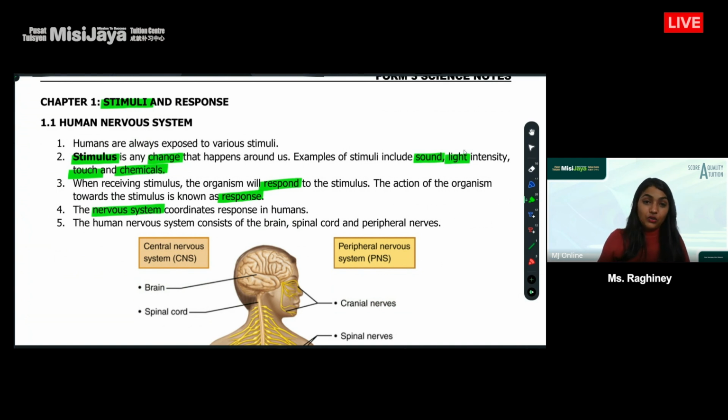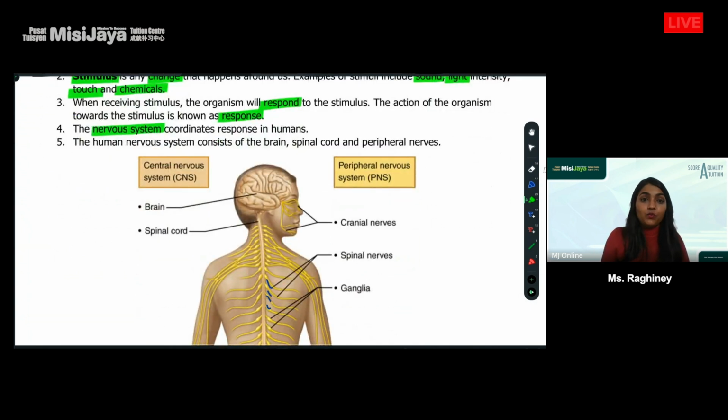Okay. So in our nervous system, we have a brain, we have a spinal cord, and we have peripheral nerves. All the things that I'm highlighting are keywords which you have to know and you have to write in your exam, right? So when these keywords come out, it will come out in any one of the sections, section A, B, C, either one, right? So I recommend you highlight it or you underline it. These are words that you need to know, okay?